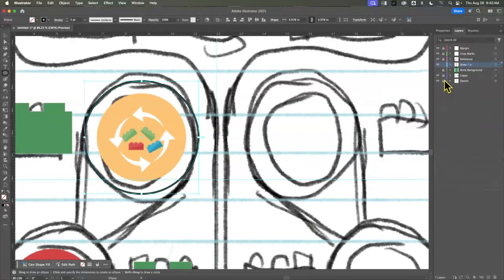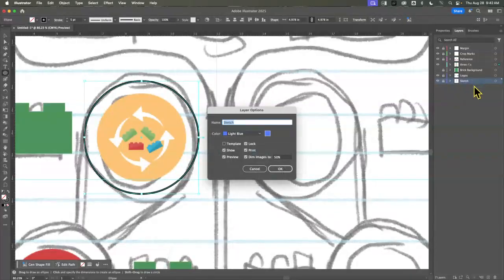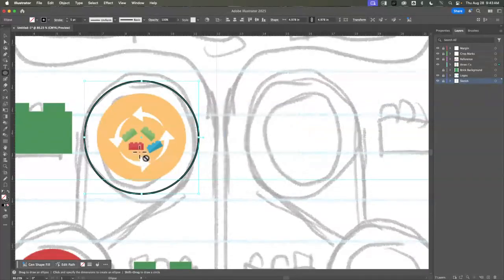Because the other thing here I should do is in the layers, sketch. There was this way. Okay, because this layer has a sketch on it, you can do this thing where you double click on it and you set dim image to 50 and hit OK. So I double clicked on there. I learned this a while back and I kind of forget to use it a lot. And I'm like, that is so great for reference. Isn't it?